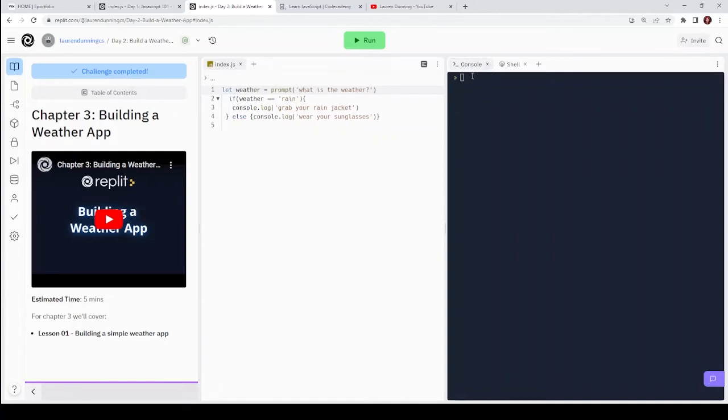Like I said, it's simple. There are some issues with it. Yeah, so if you print rain, it's going to say grab your rain jacket. If you say sunny, it's going to say wear your sunglasses. But since there's only two conditionals for it to choose from, say I were to say foggy, it's going to say wear your sunglasses because the value wasn't rain. But you shouldn't be wearing sunglasses in fog. So this one can improve a little bit, and I might put a little bit of time into it later, or I might just move on to a new project to work with conditionals.